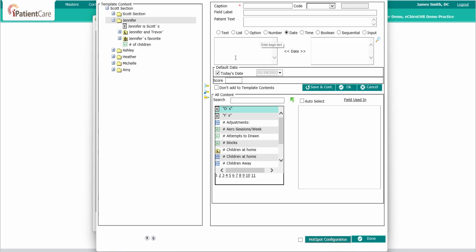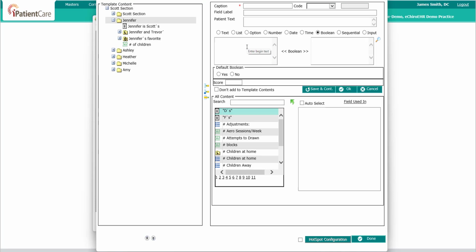As we talk about the date, again, bookend elements here, macro element. And this will pop up a calendar, and you can set a default date as today's date or whatever date. Time, same thing. And you can set up the current time that we're at as a default time. Boolean. So what this does is it allows you to have a question and then have a yes/no answer to it. And then you can set that yes or no as the default to save you a click. So let's look at how we would do that.